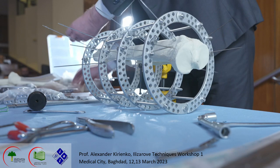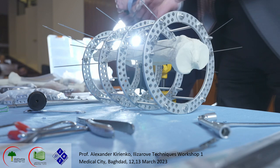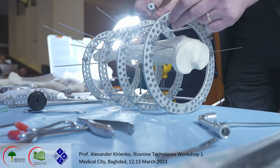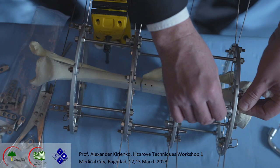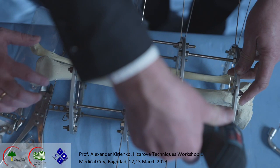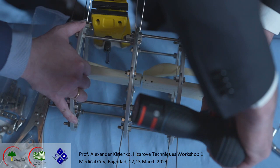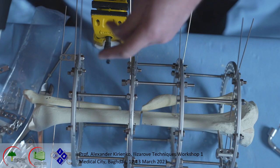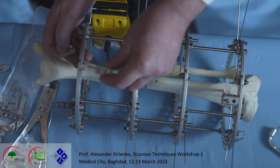Okay, and what we do? We use a small bolt or medium one here. You may do it, depending on the half pin they use. It is a self-penetrating half pin like this. And put one here. Then we put the bolt, and we may put another one on the distal part. Yes, usually we put it from the anterior medial side because the bone there is easy to see.